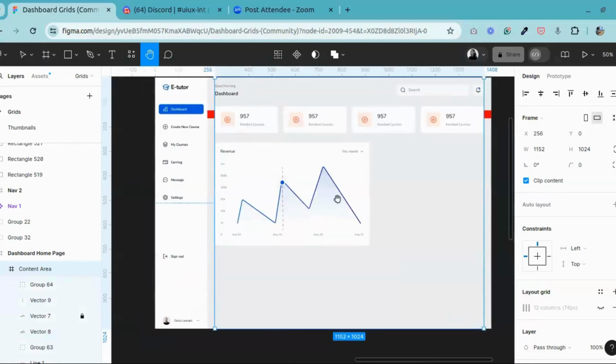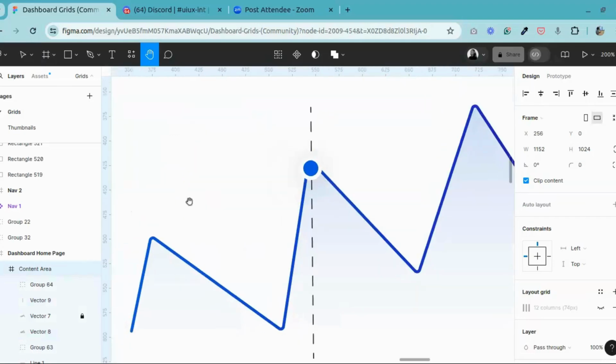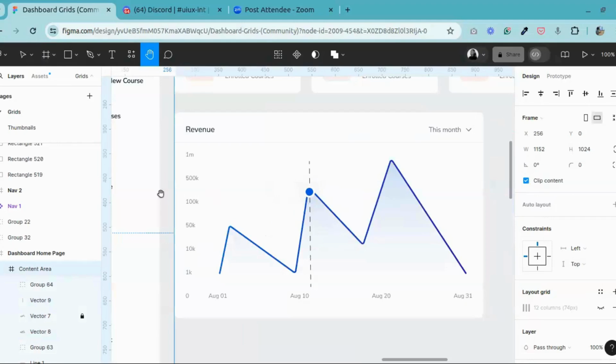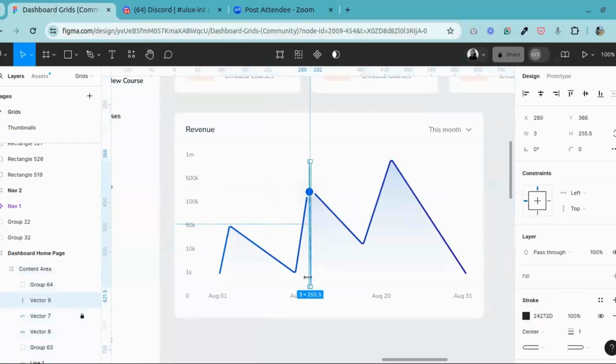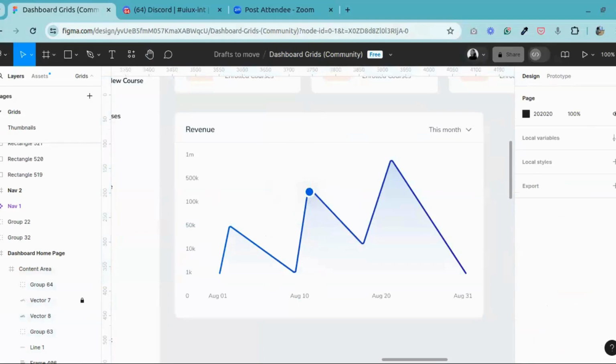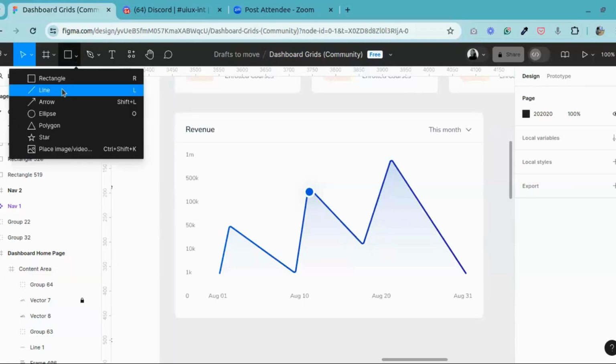So I'll just zoom in to check. Let me draw. So let me use the line tool instead for the lines.